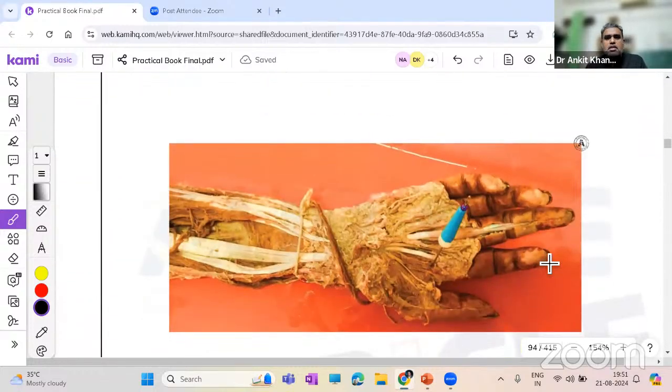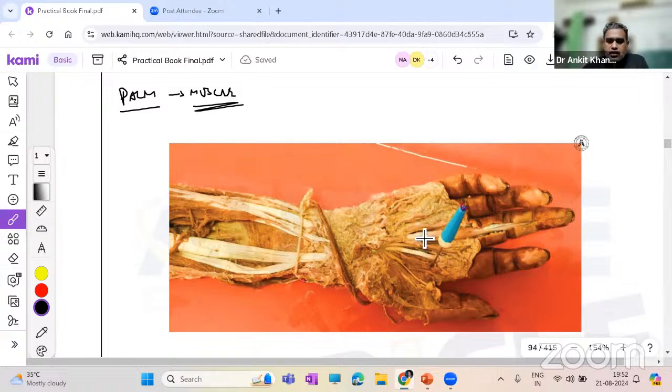Okay, over here. This is interesting. What we are seeing over here is a specimen, a zoomed in picture showing us the palm of the hand. But here you are not looking at a tendon, you are looking at some muscle of the palm. Because in the palm there are a lot of tendons, all the tendons coming from the anterior aspect of the forearm. All these muscles in the anterior aspect of the forearm which are going to the fingers obviously will pass as tendons over here. Apart from the tendons, the palm itself will have a few muscles. It is one of those muscles.